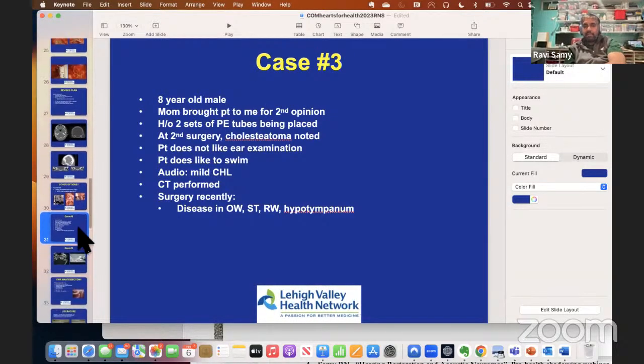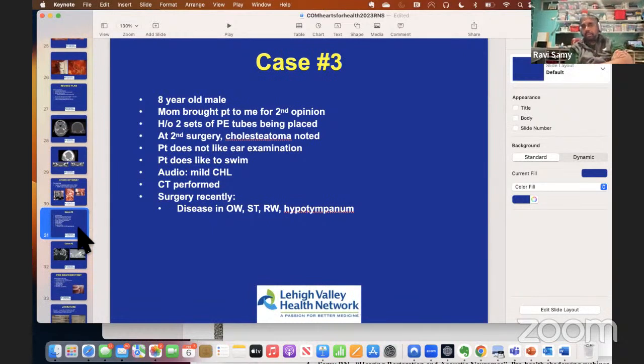Final case that I have is an 8-year-old, and talk about how different. I love operating on kids. The youngest person I've ever operated on is a 6-month-old. The oldest person I've ever operated on is a patient who's 102, and every age in between. So how I approach each problem is very different. And for an 8-year-old, not only do you have to get buy-in from the parents, they need to know what's going on. You have to build that rapport and trust with kids, because kids are incredibly honest. And if they don't like you, they will tell you, and they will not want you touching them.